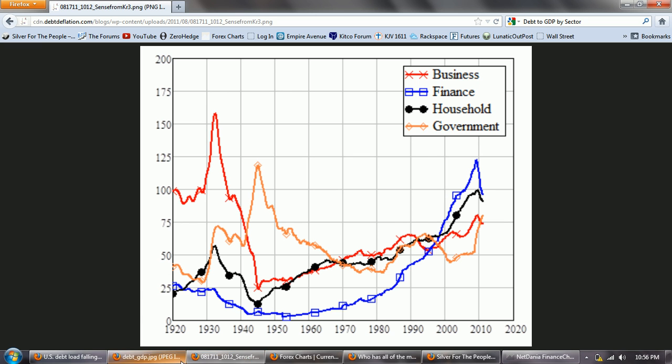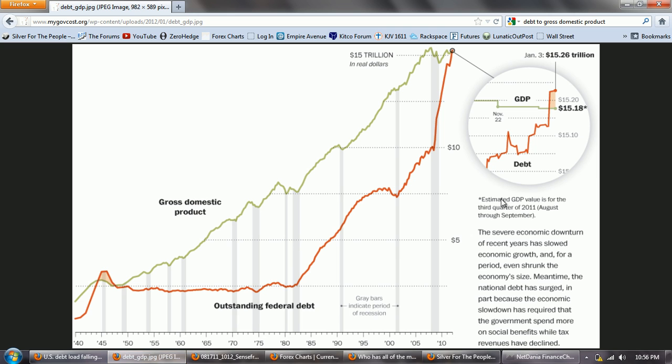The other chart I have here, I have to rush because I'm running out of battery. This is total debt. This is outstanding federal debt versus the GDP. You can see the GDP is flatlined, whereas the debt is absolutely accelerating to the sky. So whatever hasn't been done in the private sector, of course, has been dumped on the government, and he fully acknowledged that. So the debt is growing at a rapid pace.